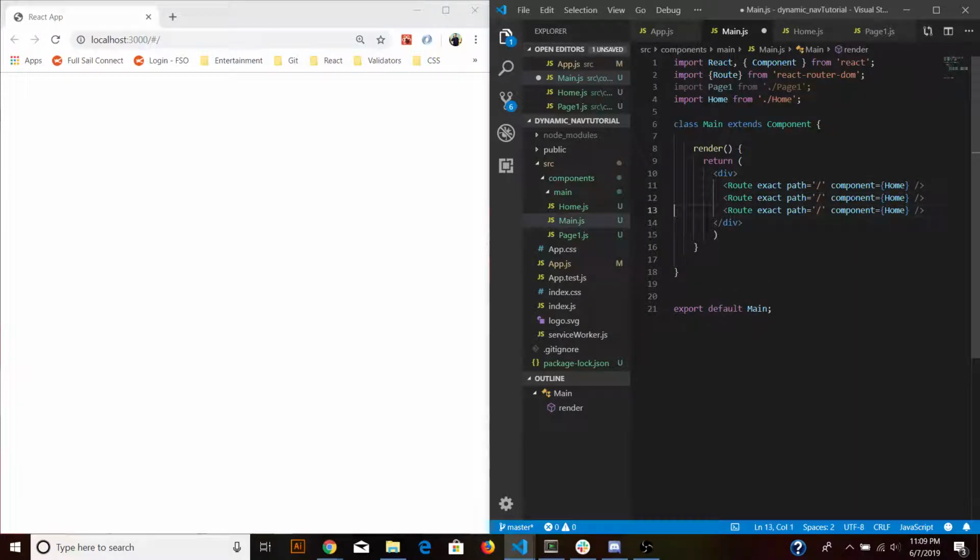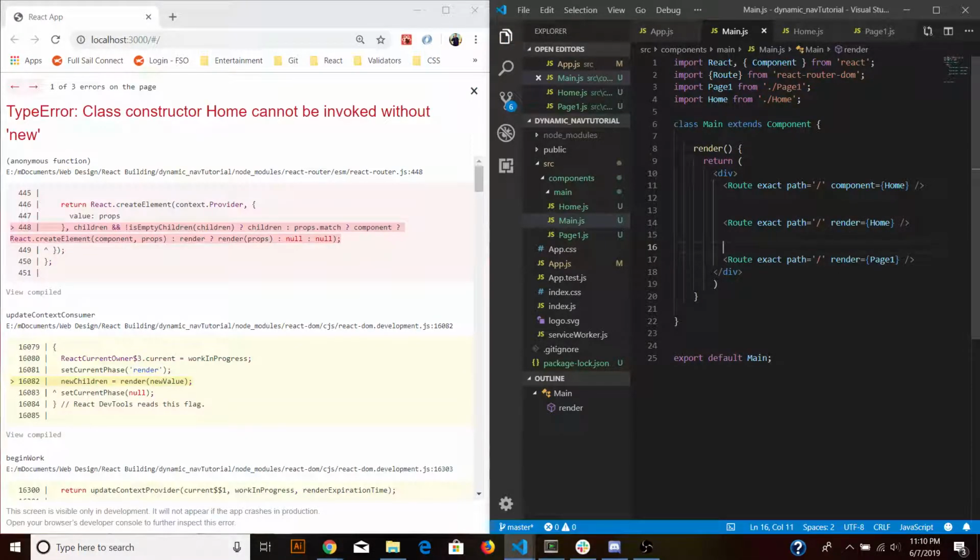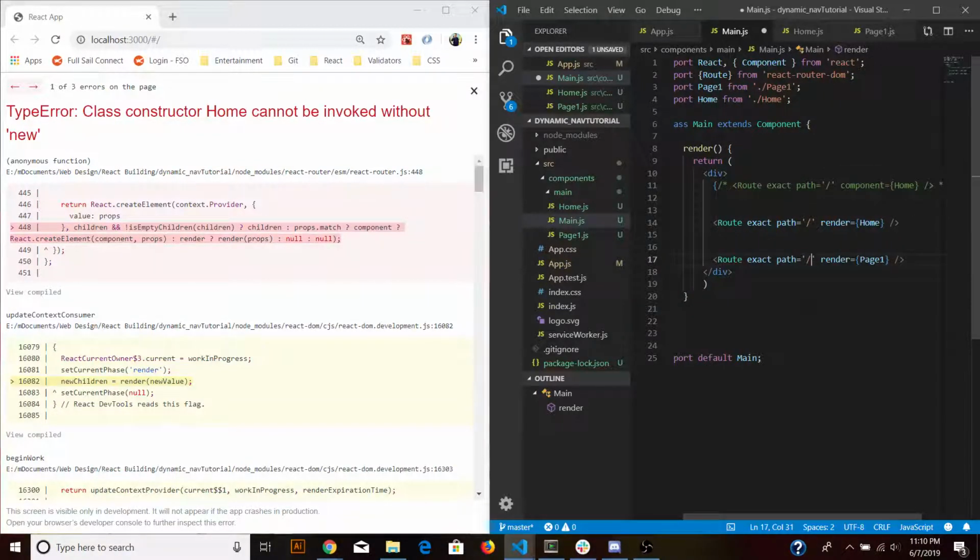Copy, paste. So under page 1, we're going to comment this out, and then we're going to make it page 1 slash colon and then name.